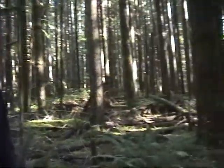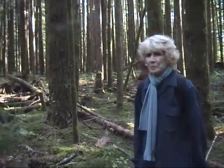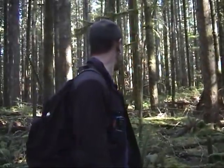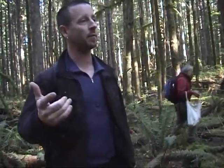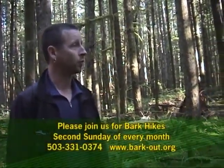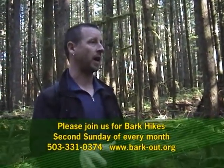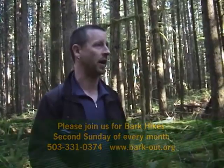What actually grows back after they thin it to that level? Well, all of these things will grow back. Just weeds. Well, that's one thing for sure, yeah. But all of these things will. They'll just take a long time. Trees won't, though, will they? The trees will come back. Because it's too much light? Well, the Douglas fir will come back. I don't know if they have plans to replant this area or not. At 14 trees left per acre, they probably will have to replant. So they'll replant, and all that light will help the Douglas firs and all these other trees grow. But it's going to take quite a long time for it to begin to look like this again.